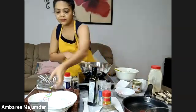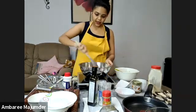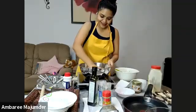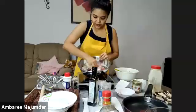So I've just pre-measured these, and now it's time for me to get my hands dirty. Best part. Oh, Karen, the white ingredient, that is oat flour, I believe. Yeah, that's oat flour.